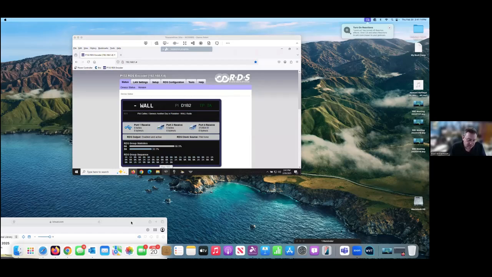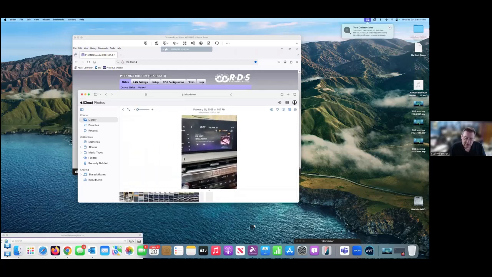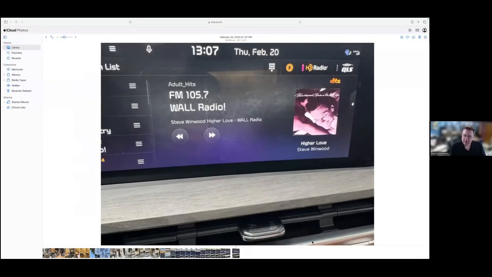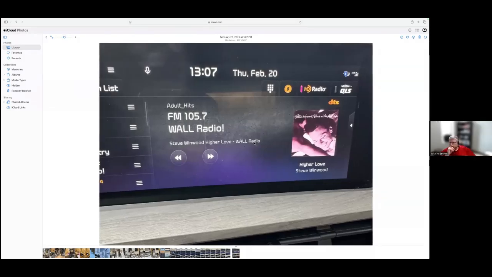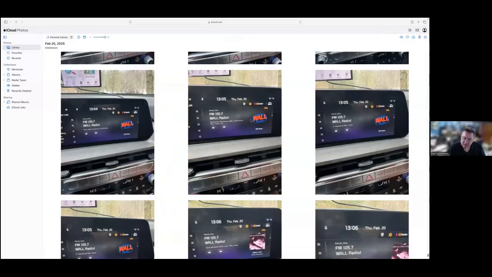That's later. Let me go to my pictures here. Let's see if I can make this bigger. Let me just go up here. I've got a wonky mouse. So this is what my radio looks like. I do have Autostage, but here's our data, and a picture. Let me find something else I wanted to show you guys.